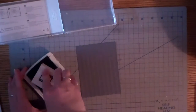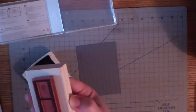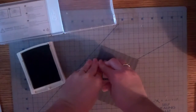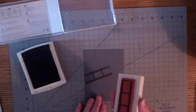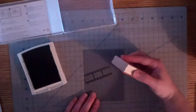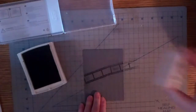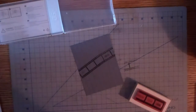Here's our film strip, and I'm going to use the basic black classic stamping ink, so we're going to ink that guy up good. I'm going to ink that up good, and then I'm just going to go kind of up the side like this. I want to get a good impression. And then ink it up again so I can finish up. Now this is where it gets a little tricky, but that's okay. I'm going to line it up and punch it down again. And I like that. Alright, so it's a little off, no biggie.